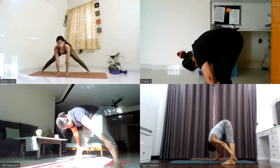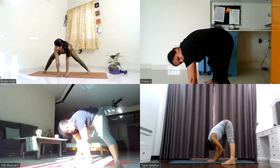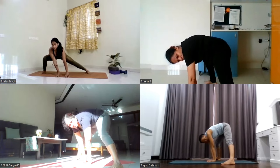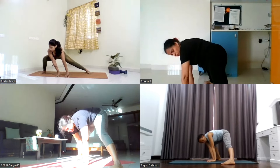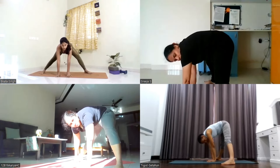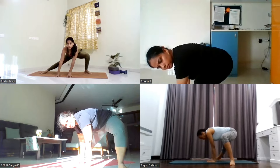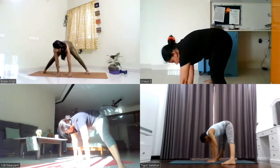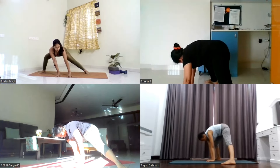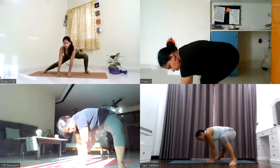Stay there and drop your both palms down below your face. Now turn your right toe to the right side, bend your right knee, take your hips somewhere close to your right leg — you don't have to go all the way down. Inhale, come to center. Turn your left toe to the left side, bend the left knee, take your hips to the left side. Repeat the sequence one more time each side.